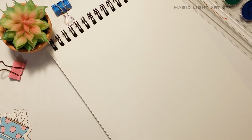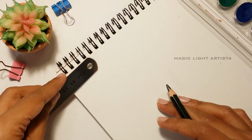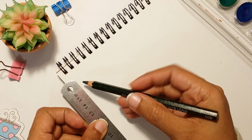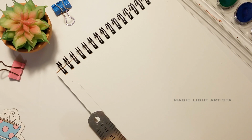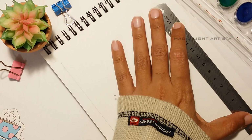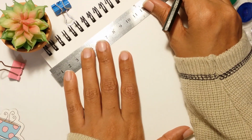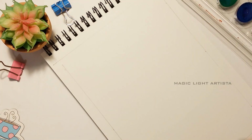As the first step, I'm going to start off with drawing a border around the page. So I'm going to do it with the pencil first. So once I'm finished with the artwork, I can ink it. Alright, the body is done.